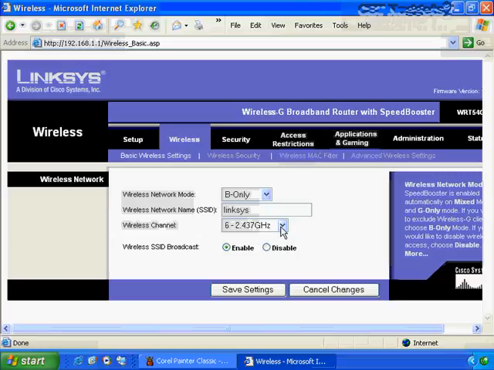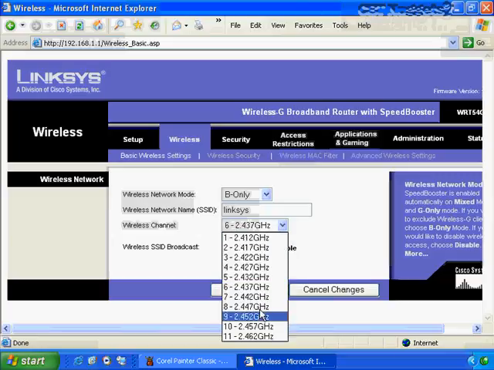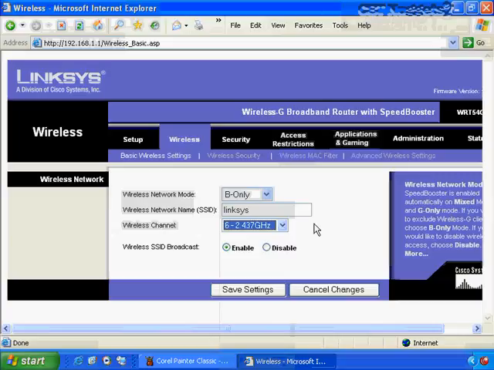Here's where the channels are, and I told you earlier, they're all incrementally different within the gigahertz. That's why we don't want 1 and 2 the same, or on two different neighboring wireless access points, because they're too close and they can get crosstalk. So you usually want 5 channels of separation, and that's just a practical administrative tip for you on that one.